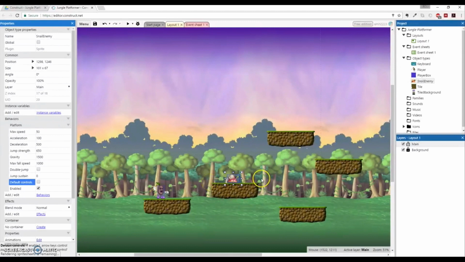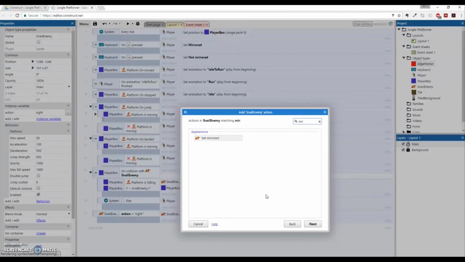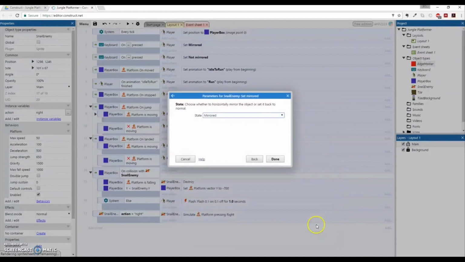Next on the list is Construct Tree. It's a cross-platform browser-based game engine which supports iOS, Android, Steam, Facebook, and more. Construct Tree is very easy for beginners as there's no coding required, although you have to pay $99 per year for a personal license. If you're interested, they have a trial version, and the games that are made using Construct Tree are in this URL.